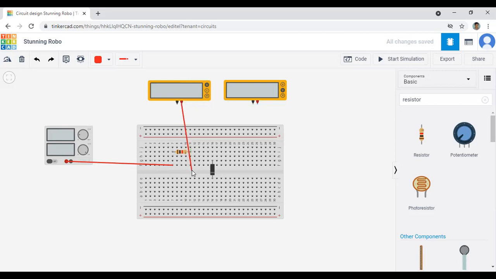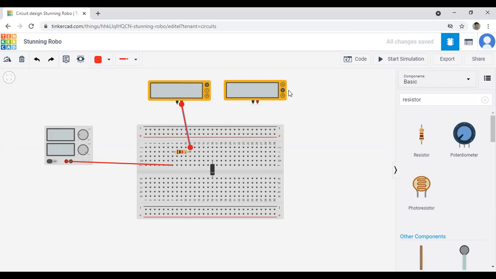I can place it here, here, or even here, anywhere, no problem. Since this positive will come throughout this line, it will go to terminal 2 also. This method is clear? Any doubts? No doubt, sir.